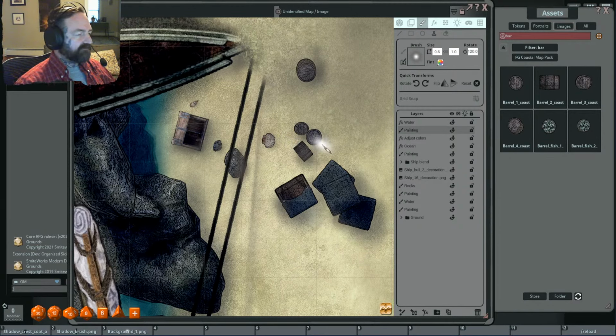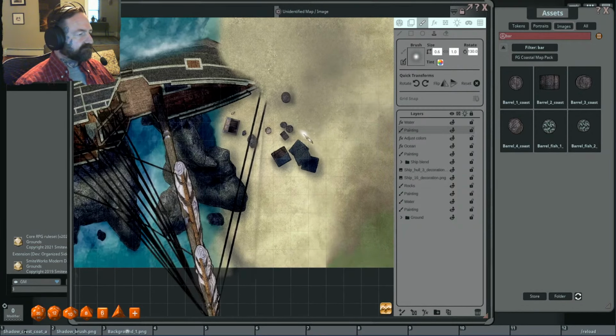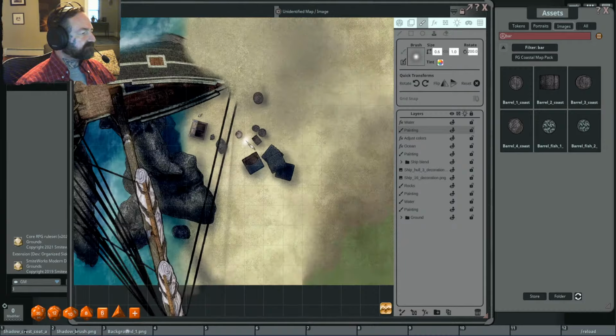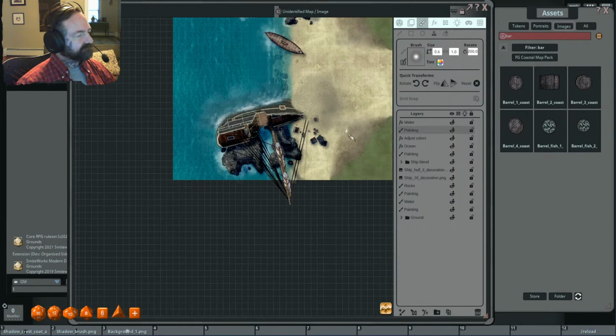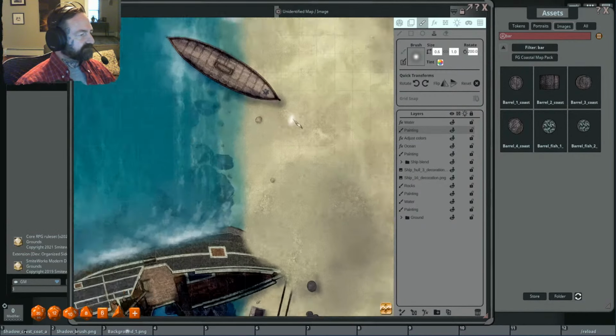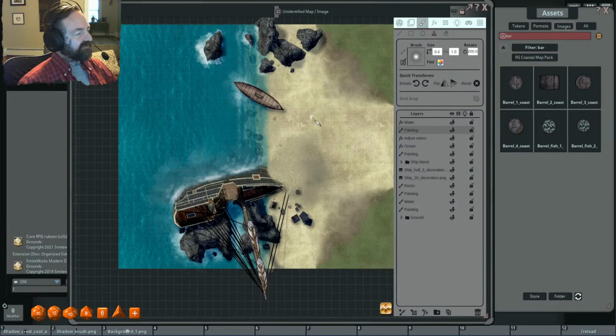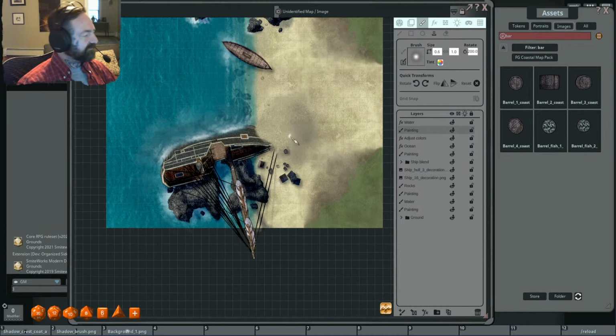So I can make easy shadows cast from the... Make them feel like they're standing up. All right, yeah, this is really starting to feel cool and awesome.